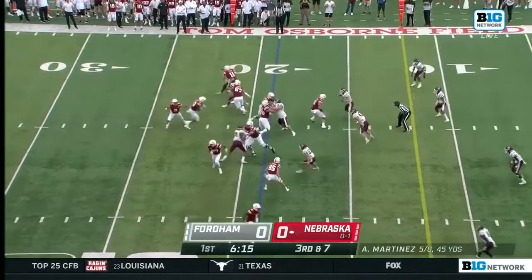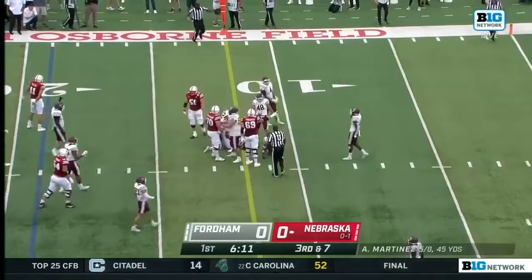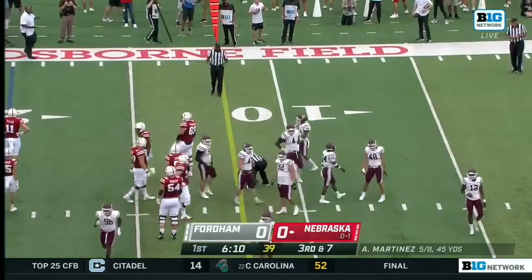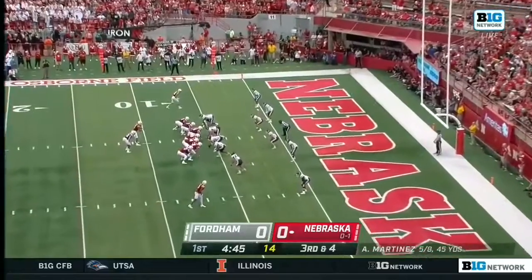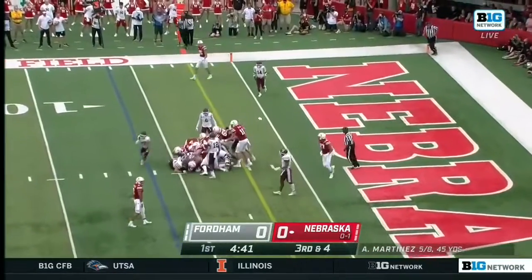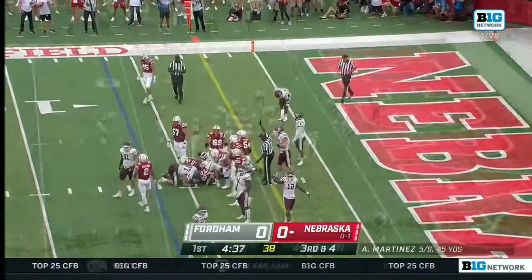Toure last week, 3 catches, ran it on a jet sweep a couple of times, but right now it is just right through the heart of the defense. Marquis Sept needed the 12. That's where he's down. Matt said early this week to Joe Conlon, who's going to fight in this game. He said Greenhagen would be a fighter. And here's a run inside, short of the 1st down.